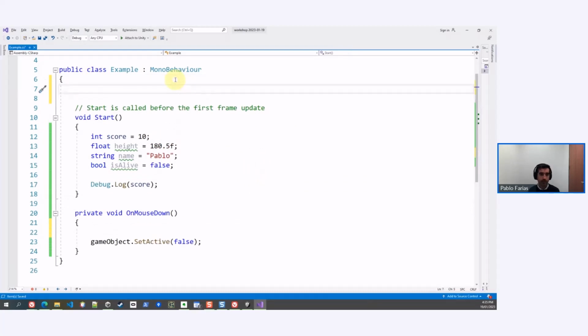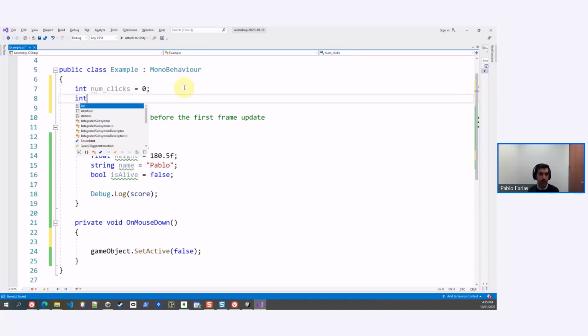If you want to have some basic conditionals or branching, you could count how many times you're clicking. For example, let's define a variable here that's going to be available in our code. You could set this count, or number of clicks, num_clicks. We haven't clicked any time yet, and we could have a maximum number of clicks. Maximum clicks could be 5.